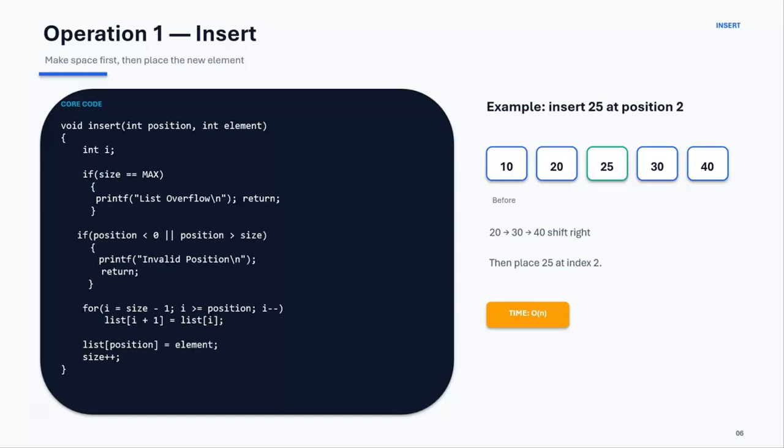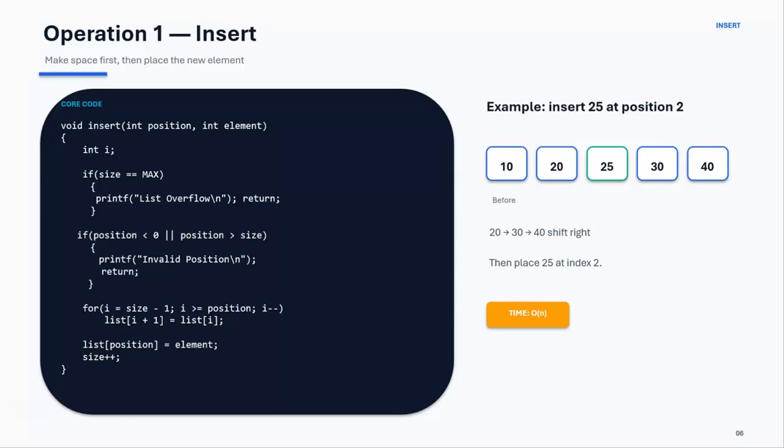So first, we move the elements from the end towards the insertion position. 50 moves one position right. 40 moves one position right. 30 moves one position right. Now position 2 is free. So you put 25 there. So the final list becomes 10, 20, 25, 30, 40, 50.